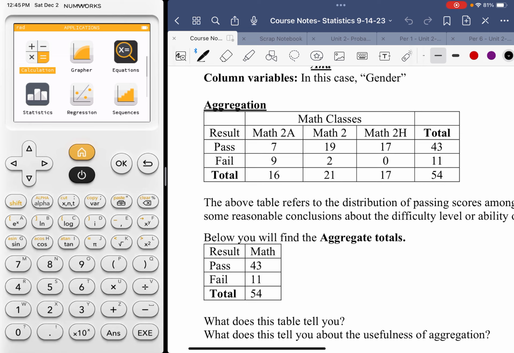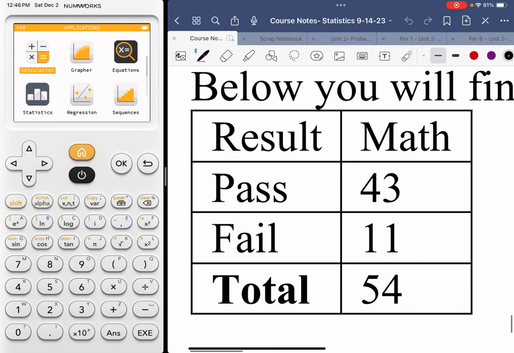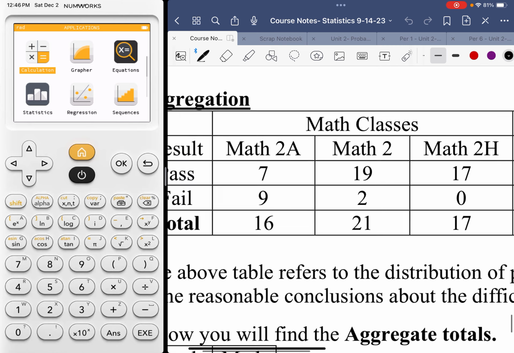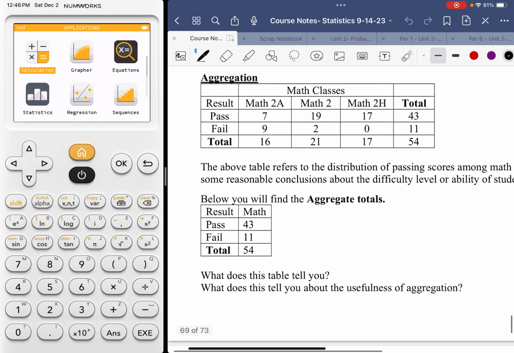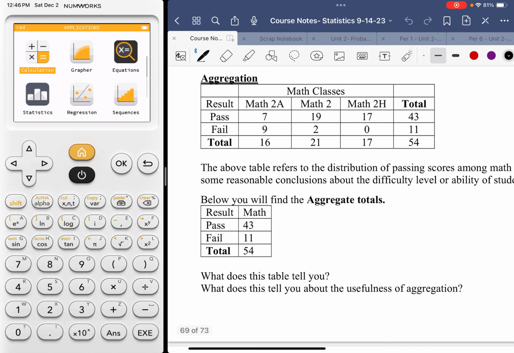So the issue here is, and it kind of goes both ways in terms of what you do with this, because you could look at it and say, well, you're losing all this information if you aggregate. But then maybe that's the point. Maybe you're trying to push through a policy based off of the fact that students typically pass math courses at this location. Or maybe you were trying to push through a different policy based off the fact that depending on what level math you're in, you're more likely or less likely to pass, right? So it really just kind of boils down to what you're doing with it, right?